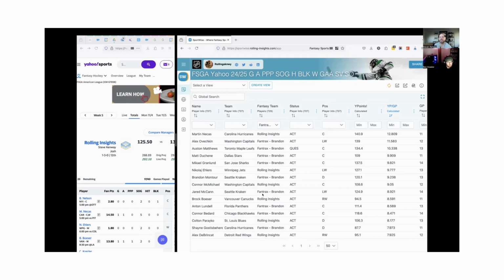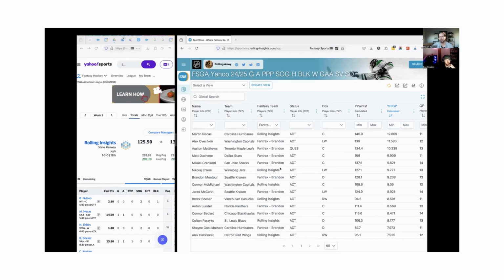And so using points per game, I was able to identify that he was rising very quickly in points per game. He sat a lot in the first half of the year. He's a healthy scratch a bunch. So you could really see him kind of rise up the points per game. So we could definitely do that.